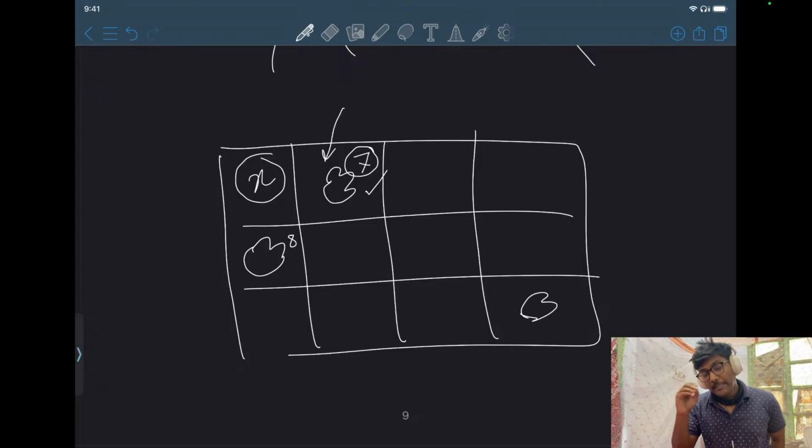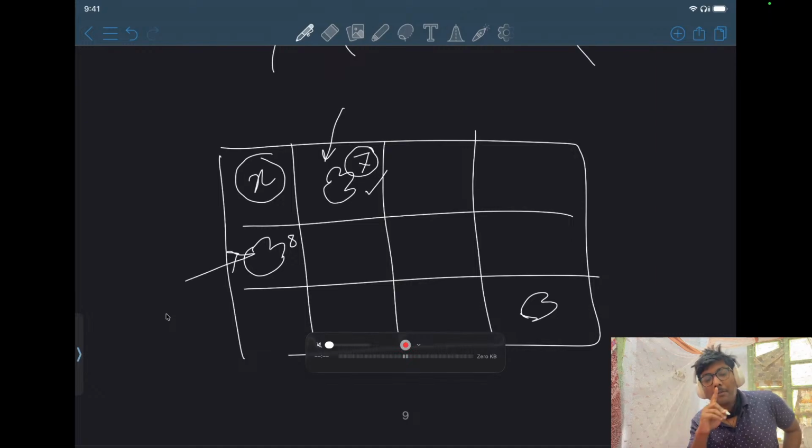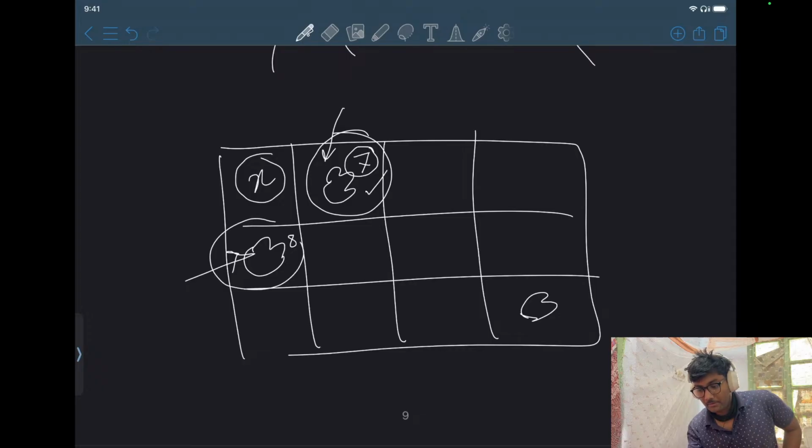That means the minimum cost path from 0 1, it's 0 1, so the minimum cost path from 0 1 to the end is 7. And this tells me that the minimum cost path from 1 0 to the end is 8.